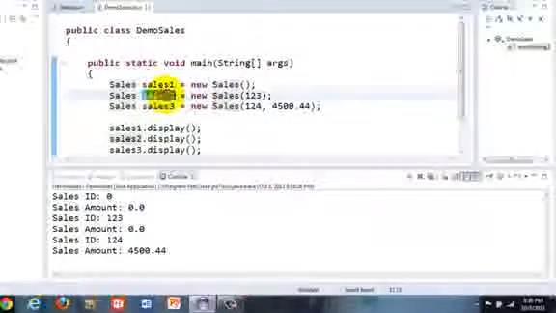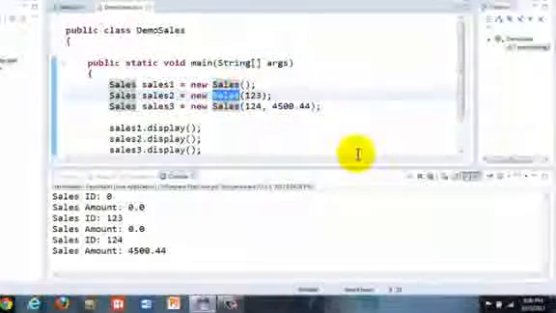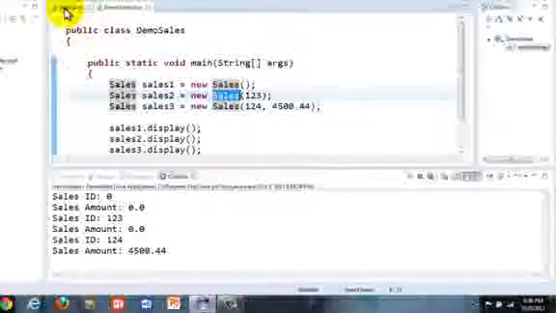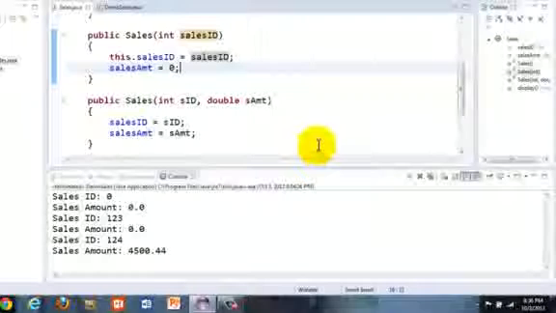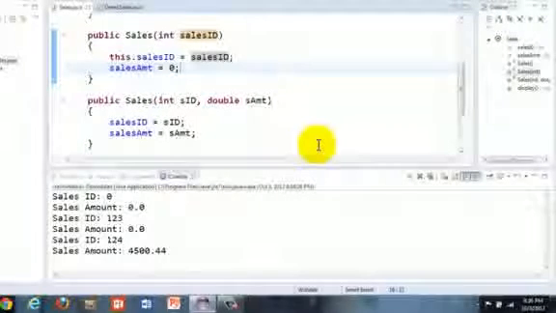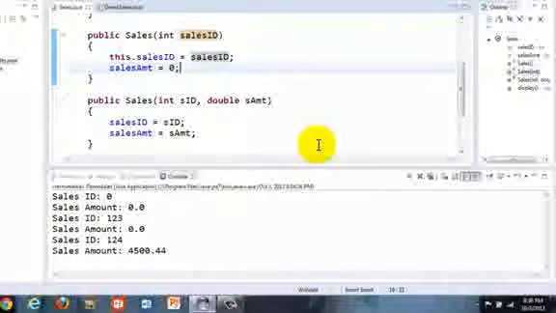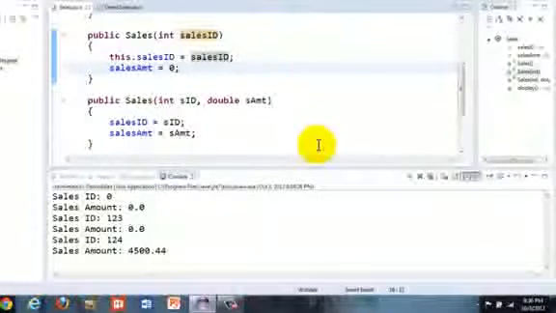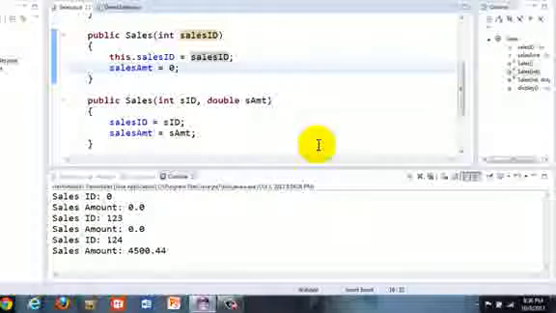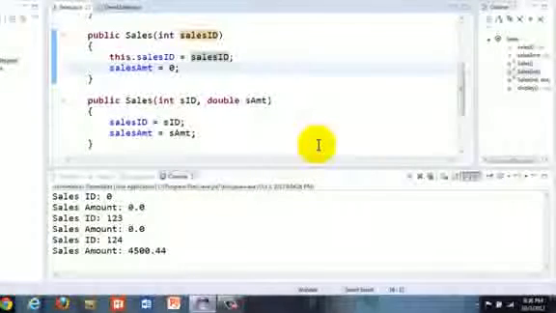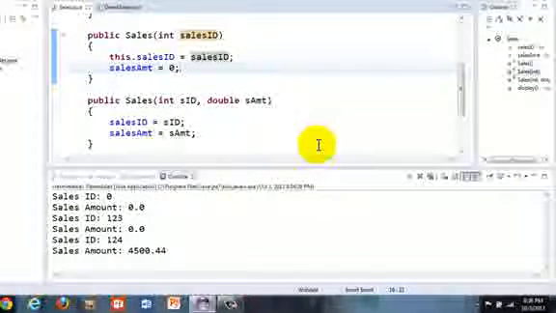Similarly, when sales2 calls the sales constructor, and I'm in sales, it pretty much loses the context as to who the caller is. So to maintain this point of reference between the two classes, Java uses a special pointer called this. So this refers to whoever the caller is.